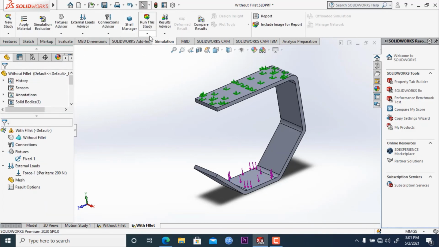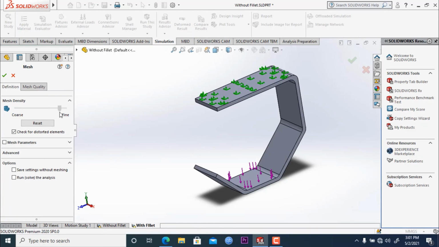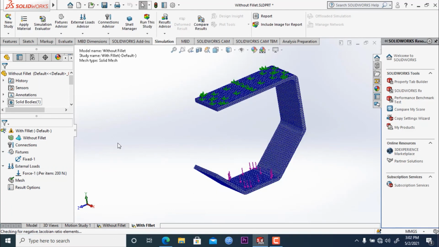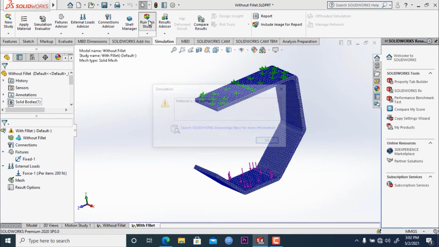And let's create mesh here, and we will create the similar mesh as the previous one, and we will click OK. As you can see, that mesh has been created. So now let's run this study.